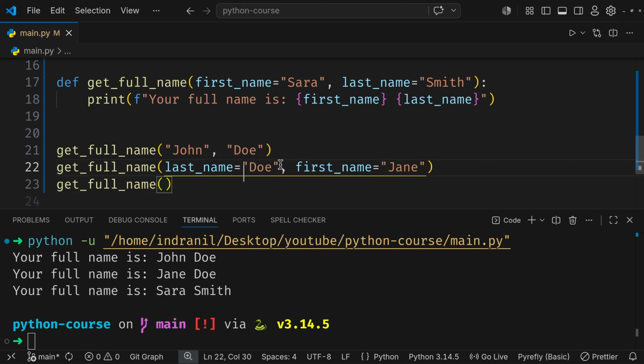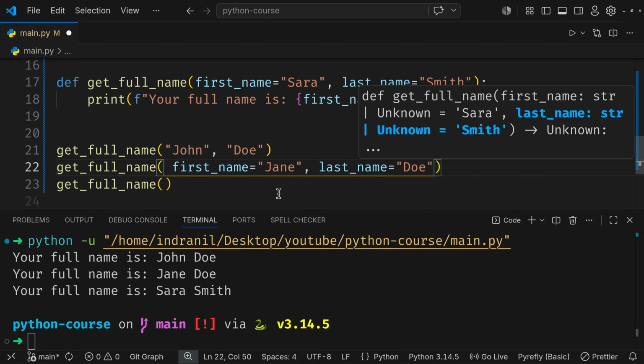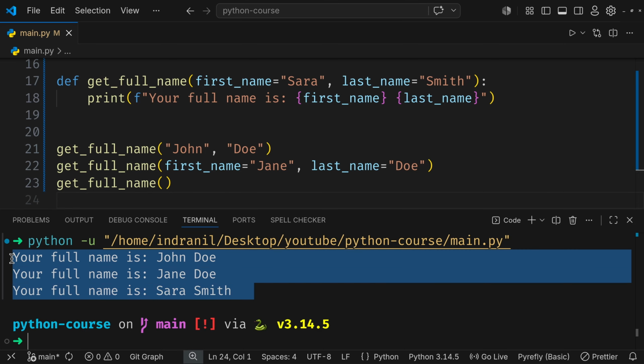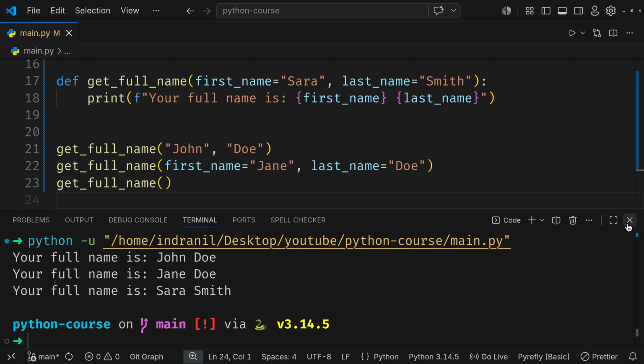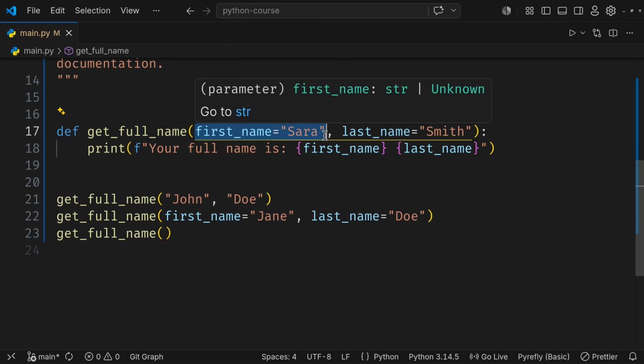Here I'll cut this one out because I like to follow the same order as the function definition. Run the program once again, and everything is the same. Now there might be a little bit of confusion. This is what we call the default parameters of a function. We are using the equal sign here, and also here. Inside the function definition, we use default parameters.